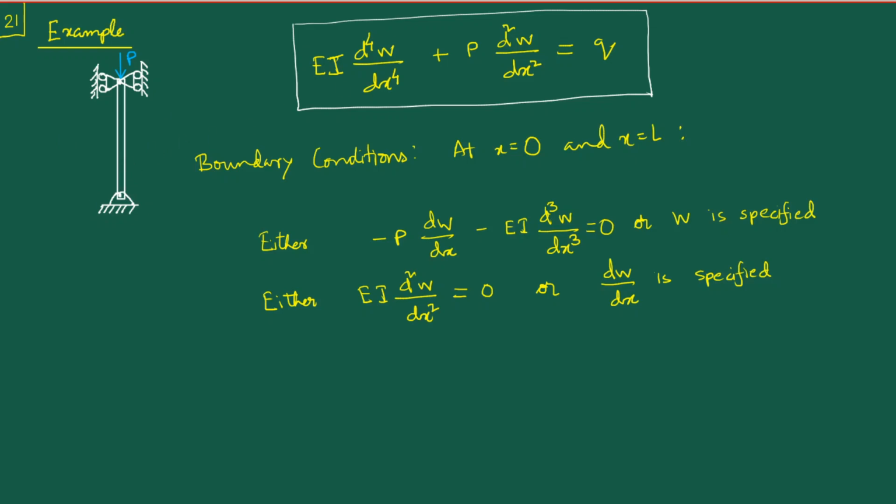First of all, we'll set up our coordinate axis. So let's say we have our x vertically upward here and z like this, which means that our y will be pointing out of the plane of the screen, but I'm not going to draw that here, just to avoid any clutter. So you understand that the deflection W is taking place along the z direction, and all the axial compression is going to take place along this x direction, or specifically along the negative x direction.